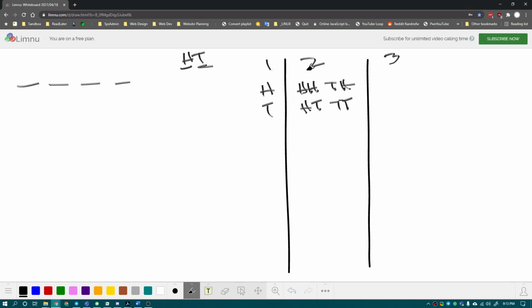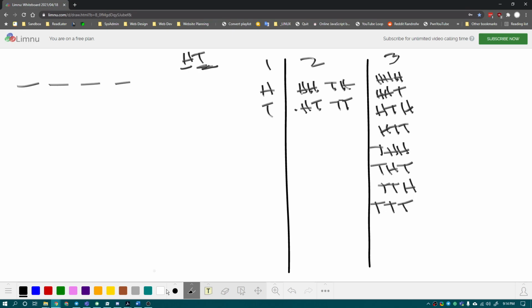All right, so 3, again, I'm going to lead with H, and I'm just going to copy all 4 of these after that H. So that's HHH, HHT, HTH and HTT. And it's only half of them. So I have to do the second half where I'm now going to lead with T. So that's THH, THT, TTH, TTT. I know for certain that is every combination of 3 heads or tail flips.